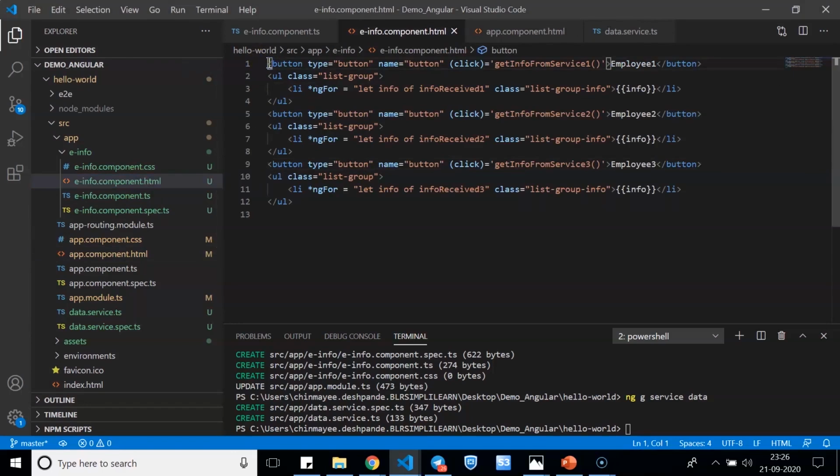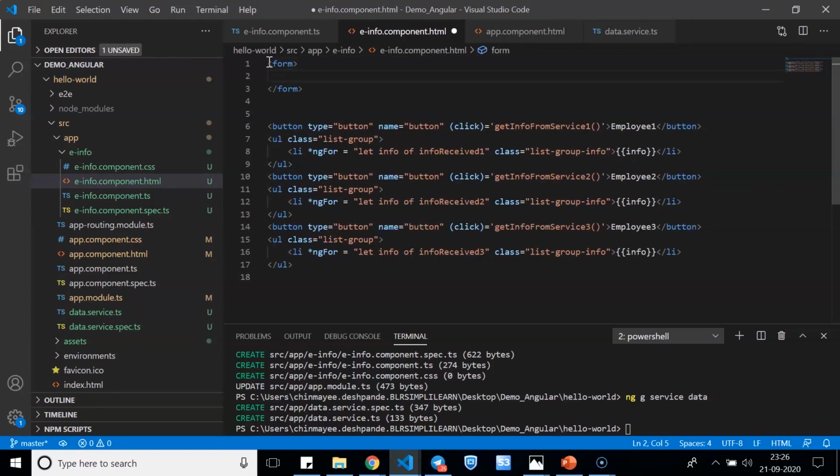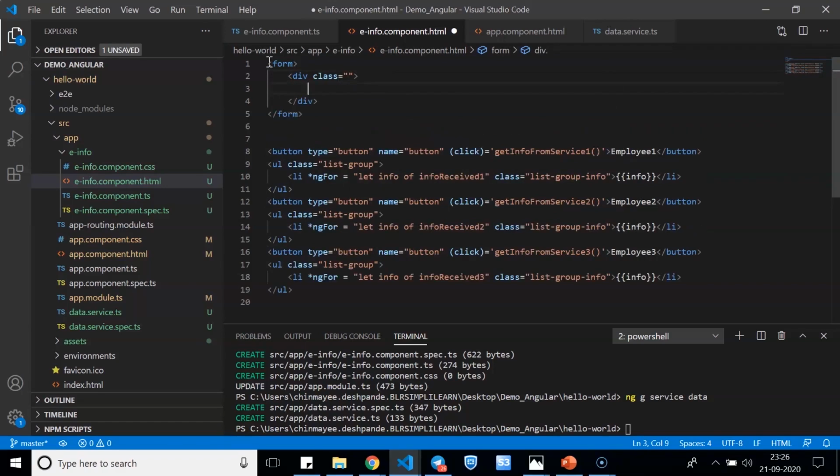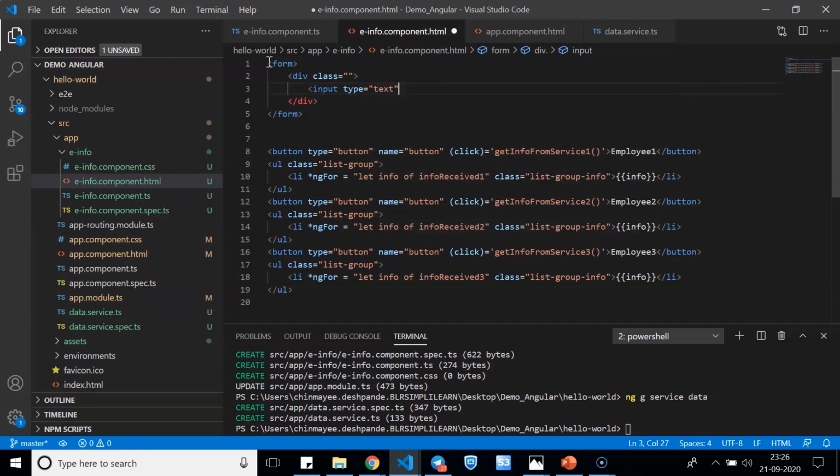So I'm just going to say form, within which I'm going to be defining a div class, within which I'm going to be defining a div tag, inside of which I'll have the input tag of type text, and the name I'm going to be providing it will be location.